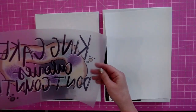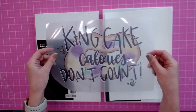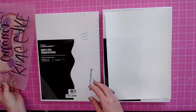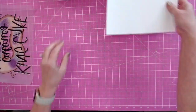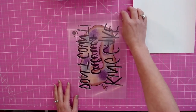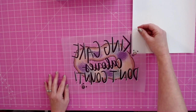So you can look at this. This is the glossy side. Has the glare you can see going on here. The print is actually on the matte side. This is the side we have to have the adhesive stick to. So I'm gonna move these out of the way. And what you wanna do is lay your film down, glossy side down, so you know you have it right when you're looking at it and it's the mirror image, right?